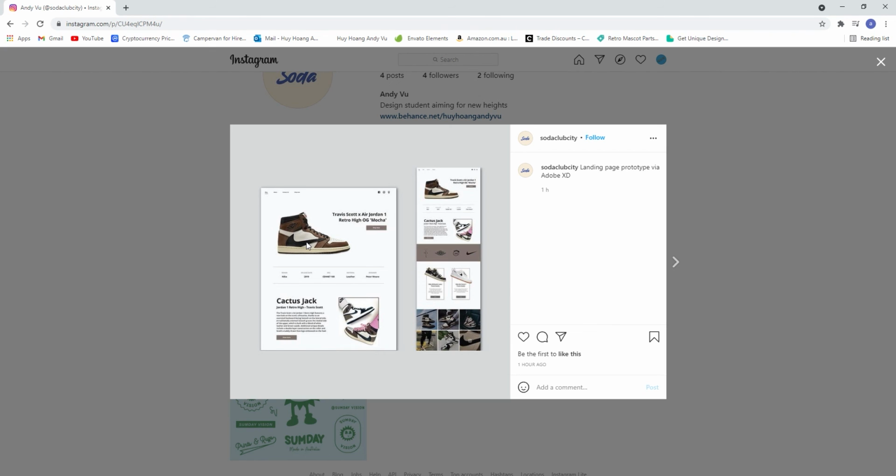Because I'm not really 100% sure on what I want to focus on as my career pathway, I decided to do all these graphics and different designs. I guess that really helped me narrow down, because now I know that I really want to do UX and UI more than graphics.